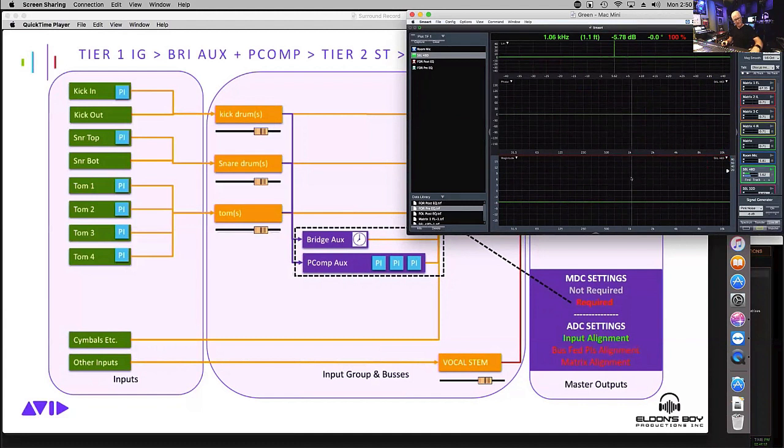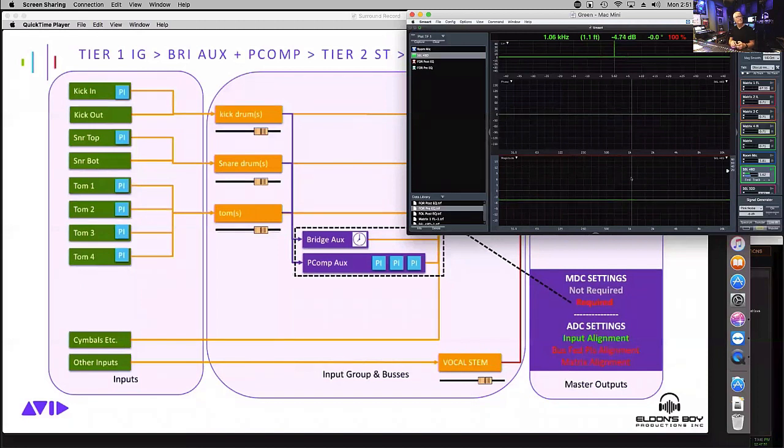Okay, so here, let's turn this off. And, all right. So here is the aux bridge. Here is the P comp that is with it. So there's your in phase aux bridge and P comp, and then here's the additional inputs. This is the overhead hi-hats and other inputs, and you can see it all plays right along there. Now it's worth noting that I have input inserts on those other channels, and I don't have it on hi-hat and overhead here, but it is taking care of input inserts there as well. So it definitely makes it easier.